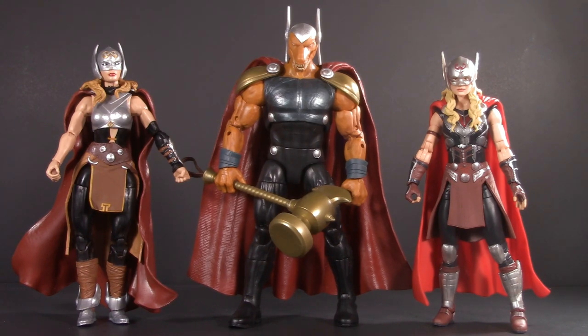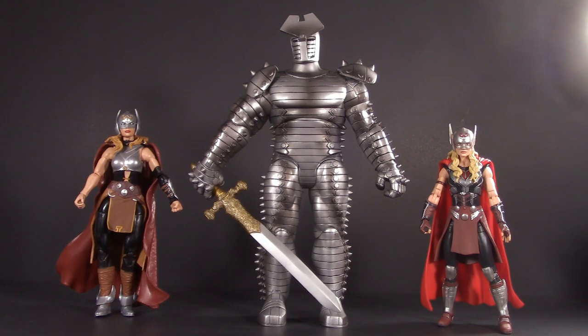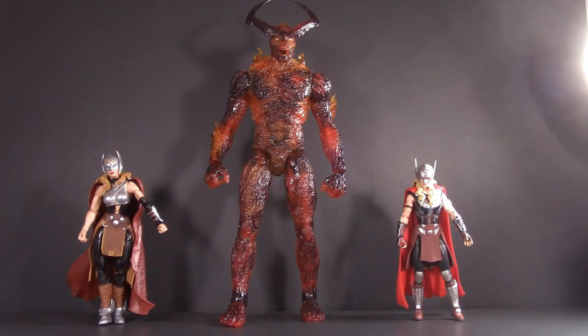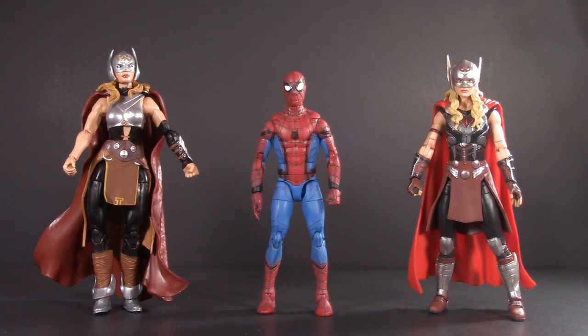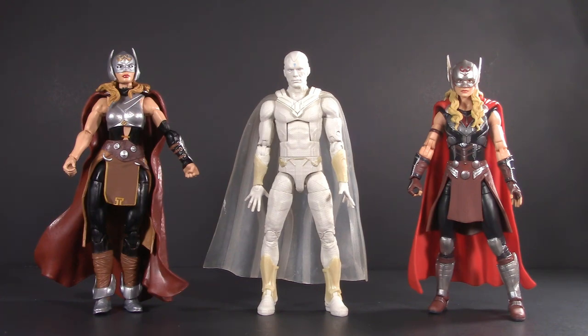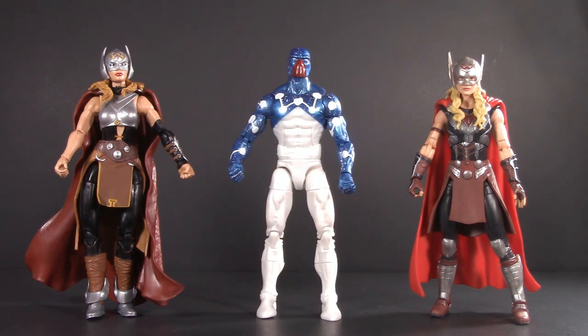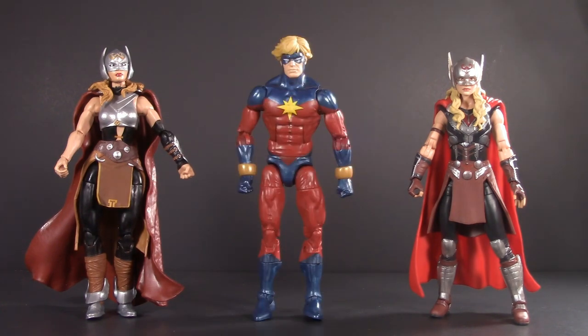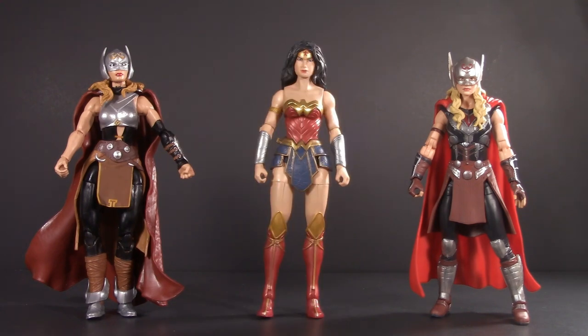Here we have the Destroyer by Marvel Select — one of the great prizes of my collection — and Surtur from Thor Ragnarok, and Hela also from Thor Ragnarok. For some other MCU figures: Doctor Strange from Multiverse of Madness, Spider-Man from Homecoming, Iron Man Mark III, Scarlet Witch from WandaVision, Vision also from WandaVision, and Captain Carter from the animated MCU. Between Captain Carter, Thor, and She-Hulk, Phase 4 definitely has a type. For Cosmic Marvel comparisons: Cosmic Spider-Man, Captain Marvel, and Silver Surfer. For a similarly powered warrior woman from the Distinguished Competition, we have Wonder Woman — from DC Universe Classics by Mattel, DC Icons by DC Collectibles, and her Rebirth design also by Mattel.